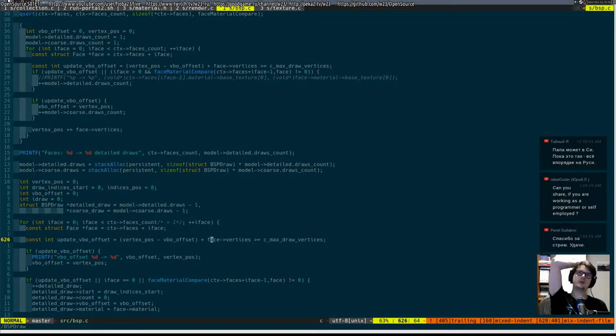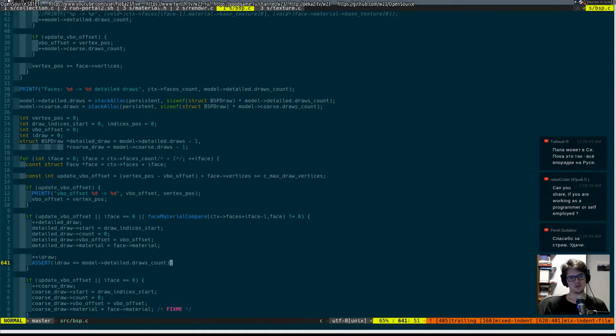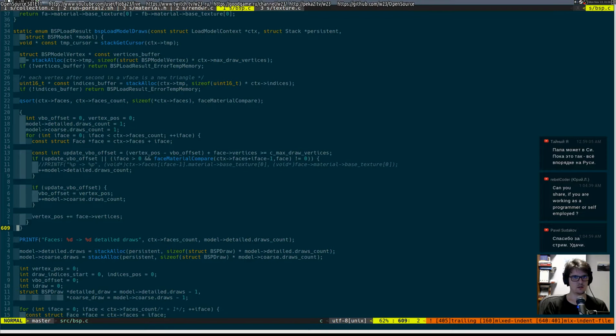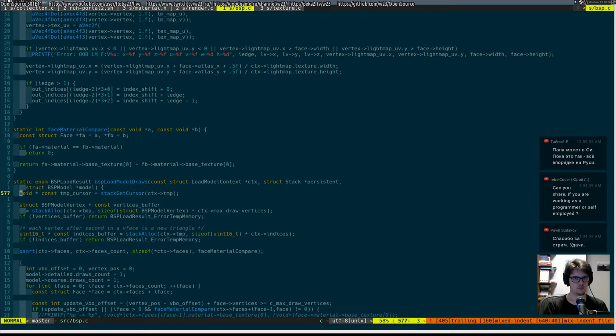I could probably just sort materials, count unique materials. Can I count unique materials? Faces are sorted by material texture, not material.